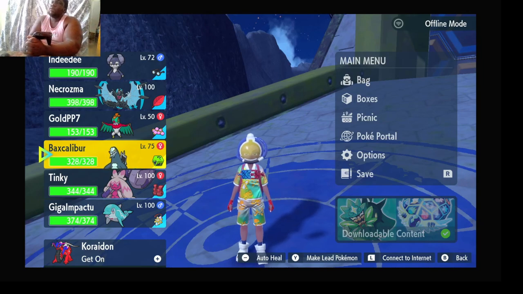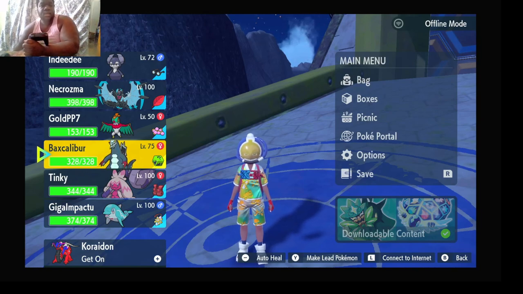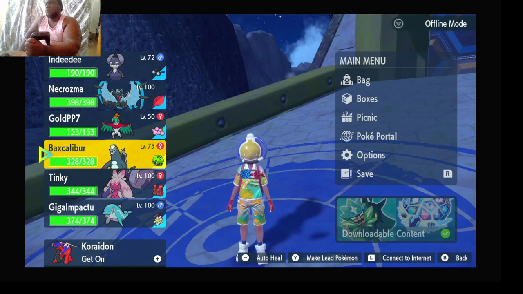So, in this format, we're faced with a lot of devastating restricteds like Miraidon and Koraidon. And so, as such, you need counters to that. Mainly Miraidon is the main one that you want to really go for as a counter because it has such a devastating board state that it can set up that if you don't have dedicated counters to it, then you just auto lose those matchups, right?